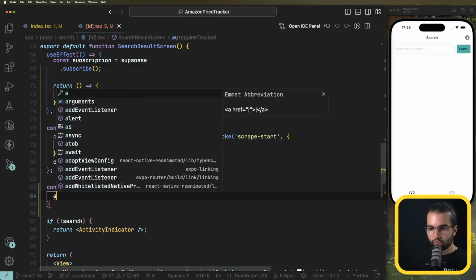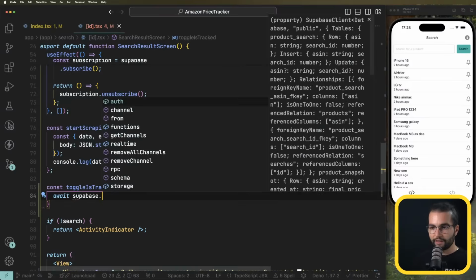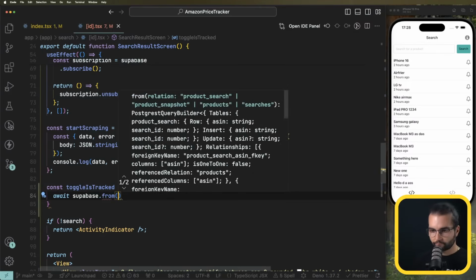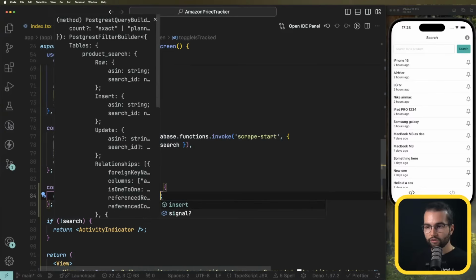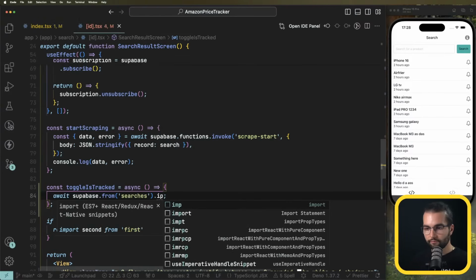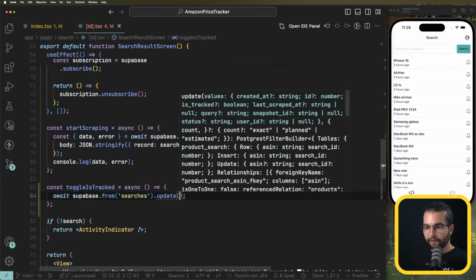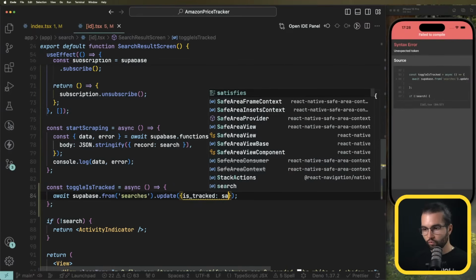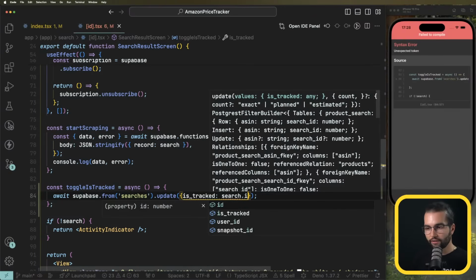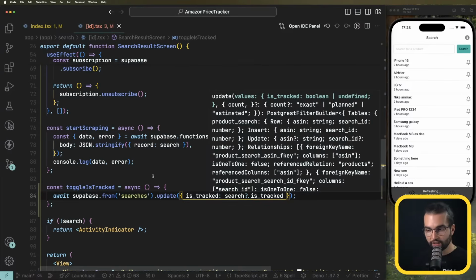And let's do that through Supabase dot from the searches. I want to update the field isTracked, and I will change it to the opposite of what the current isTracked value is.